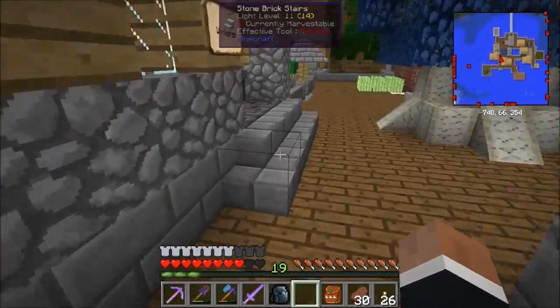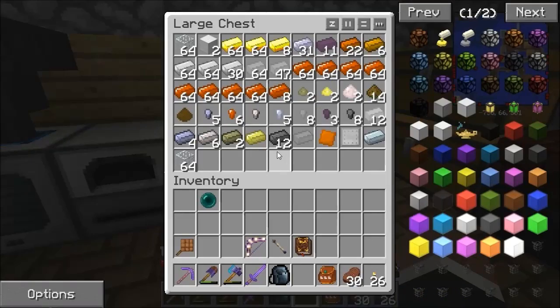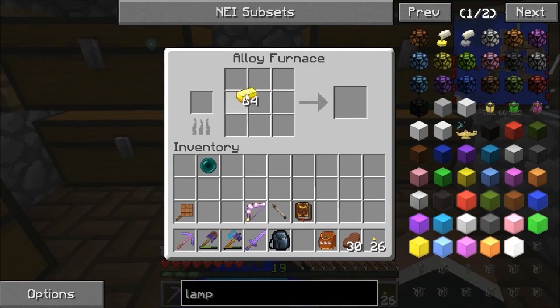Wonderful. Right, let's have a look at these gold things then. So I've been doing alright finding gold. Now let's make this into blocks. Are you going to make blocks for me?